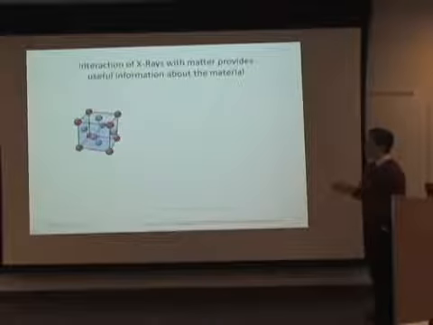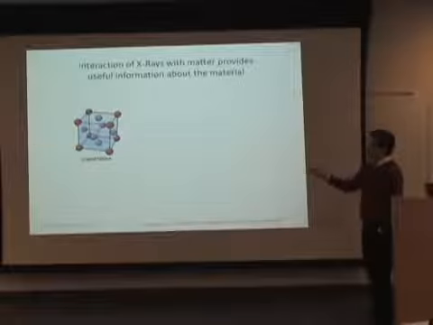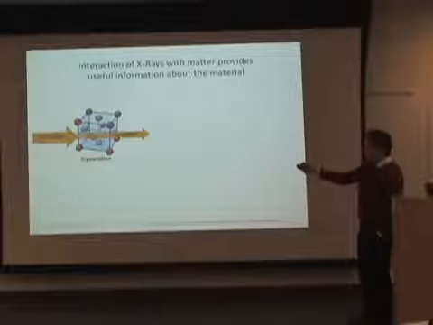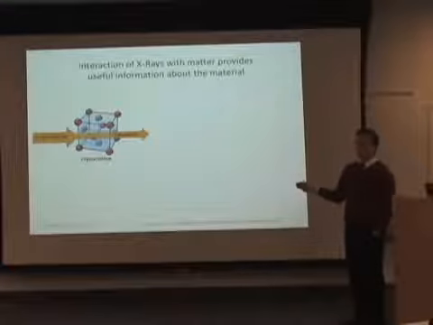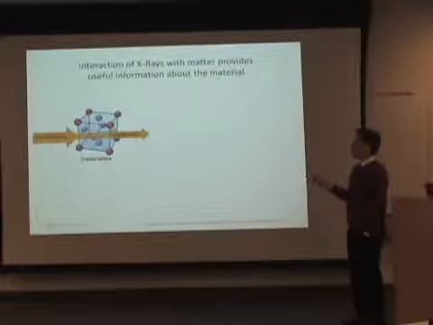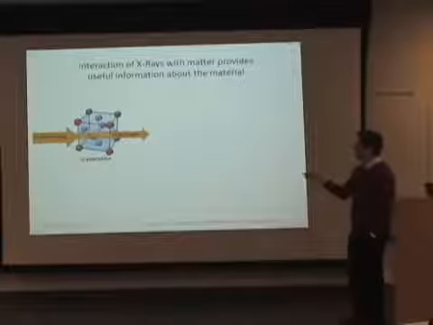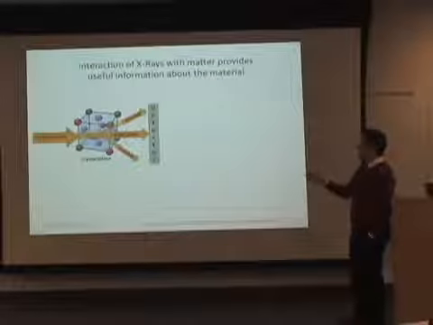The basic physics behind SAXS is you have some material, and you shoot an X-ray at the material. A large majority of the X-ray transmits unaltered, but a small fraction interacts with the electrons of the material in a way to invoke a physical phenomenon known as scattering. And these scattered rays are picked up by a detector.